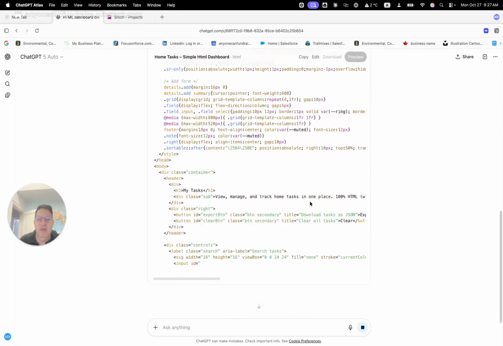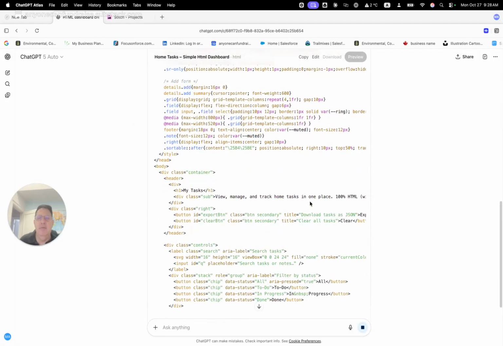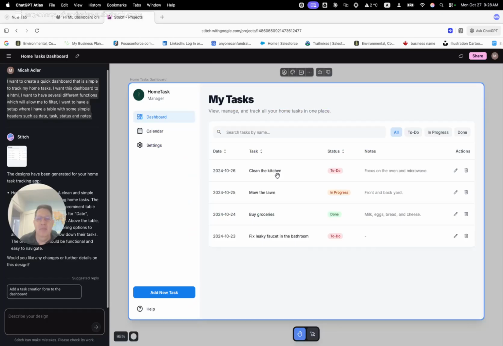It may take a bit to complete because it's not a very simple design, but it's pretty, right? Should be very easy to utilize. And the cool thing is we can add to the design. So we can say, okay, well, instead of just this, we want to have projects in here. We want a calendar view. We want something else. And we can do all that in here.